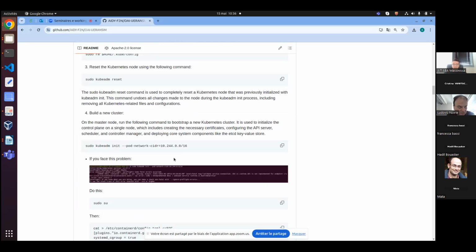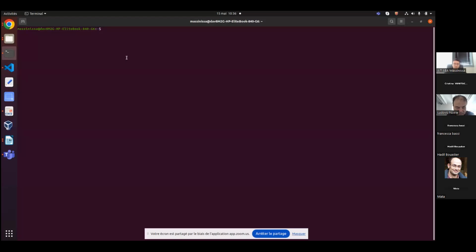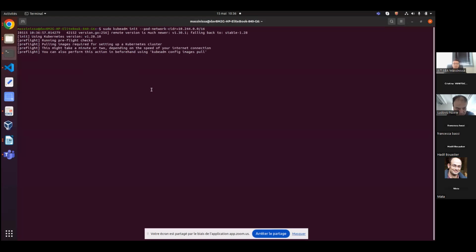So let's do this together. Now I'm going to create a cluster on my machine. I just copy and paste this command, and after a few seconds, I will have a master node on my machine. Okay.